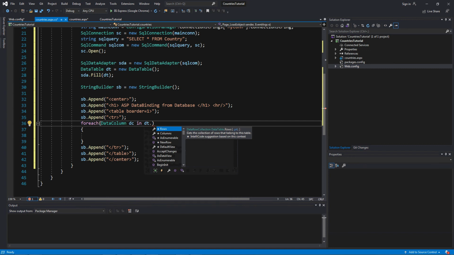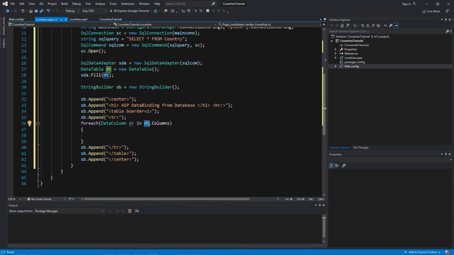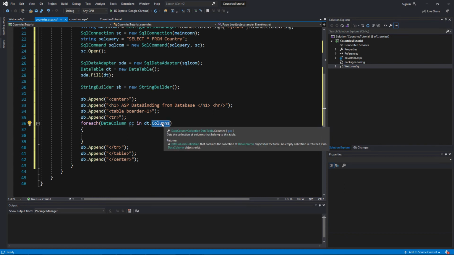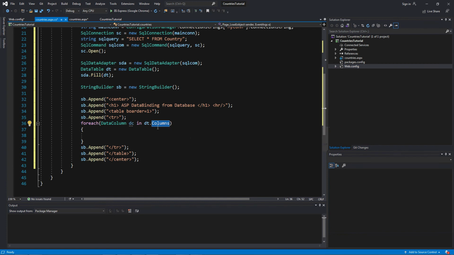Inside that object we are accessing columns. So we are getting inside the data table, and then getting the column names. This is a list, and the type is a list of type data column.